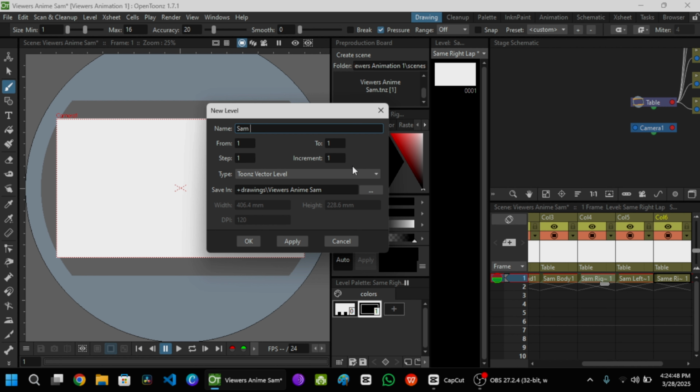So say Sam left lap. Accept. So yeah, we'll say again, Sam right leg, and last but not least, Sam left leg.